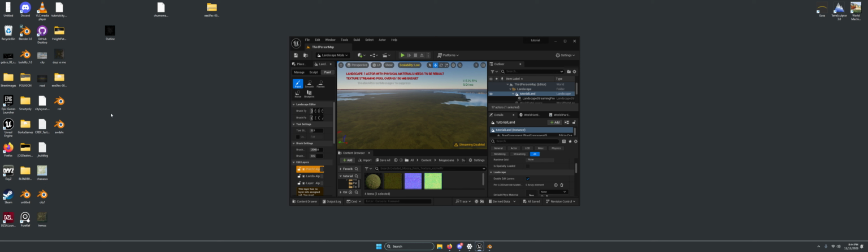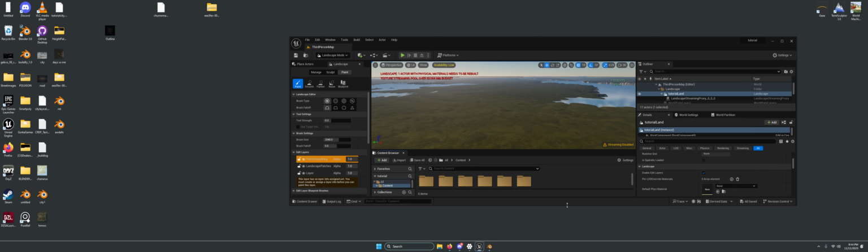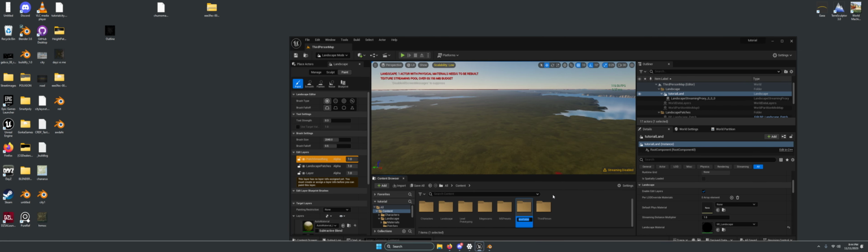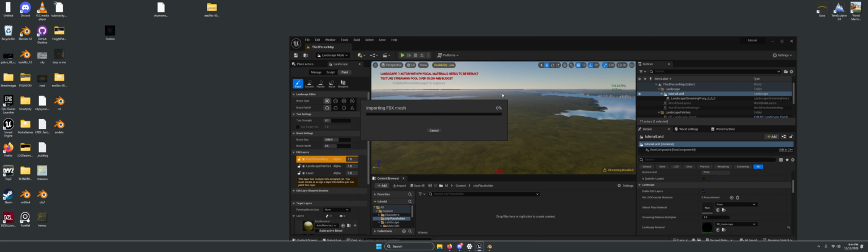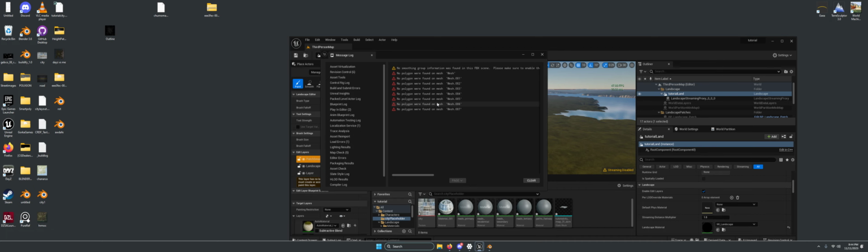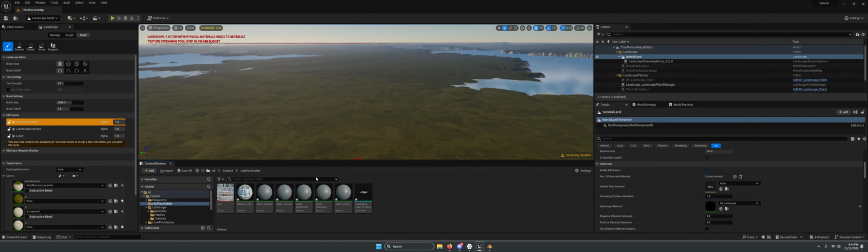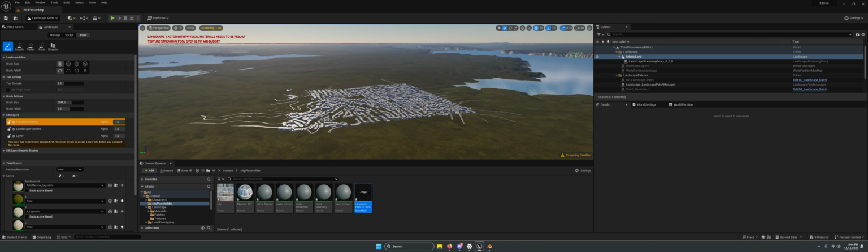Zoom that out. Let's look for Tutorial City FBX. Let's go to Content. Expand this a little bit. Create a new file. Call this City Placeholder. Alright, open that up. I'm just going to drag my FBX in there. Hit Import All. Give it a second, do its thing. Yep, that's fine. Okay. So there's my city. I drag it out. Boom.